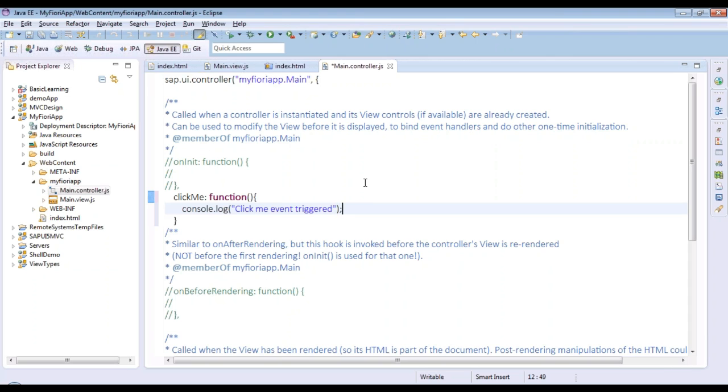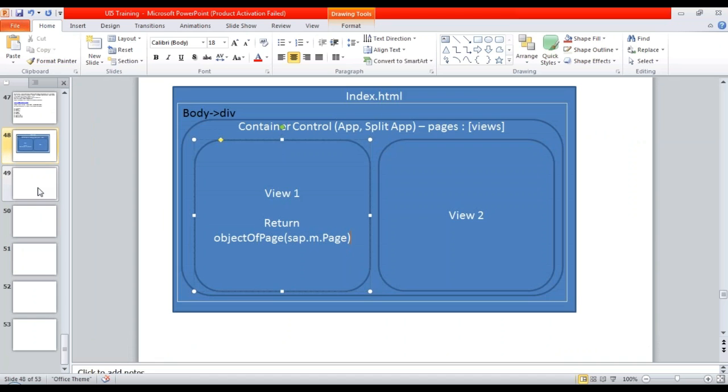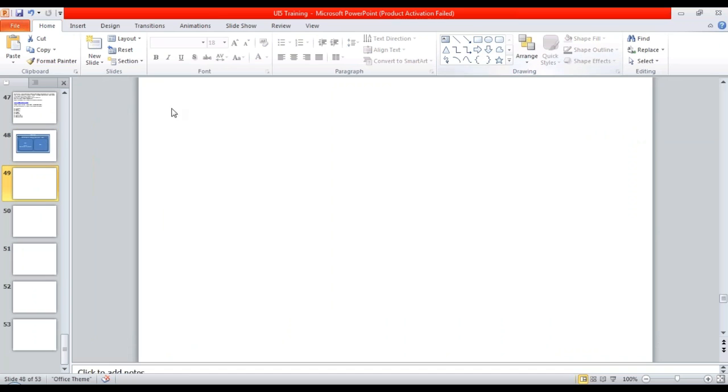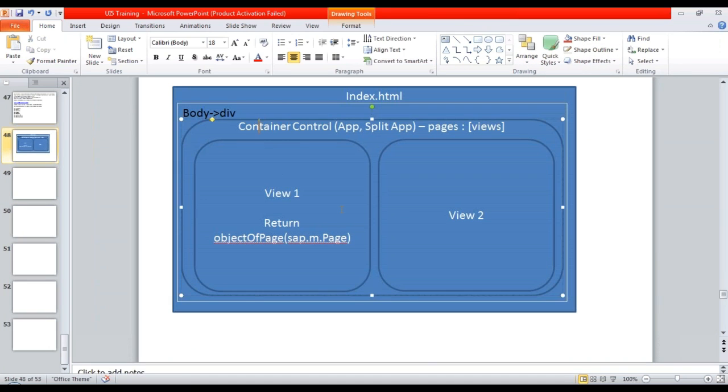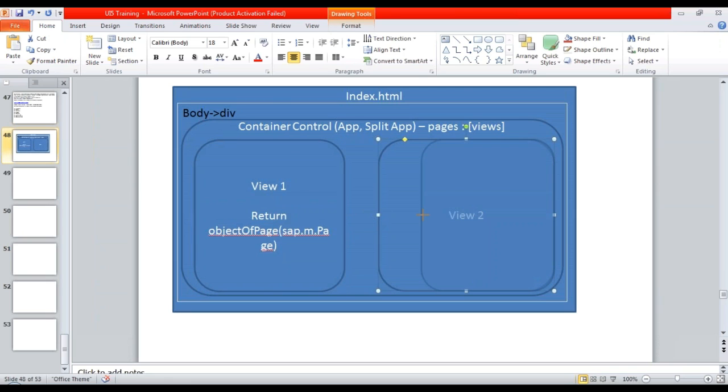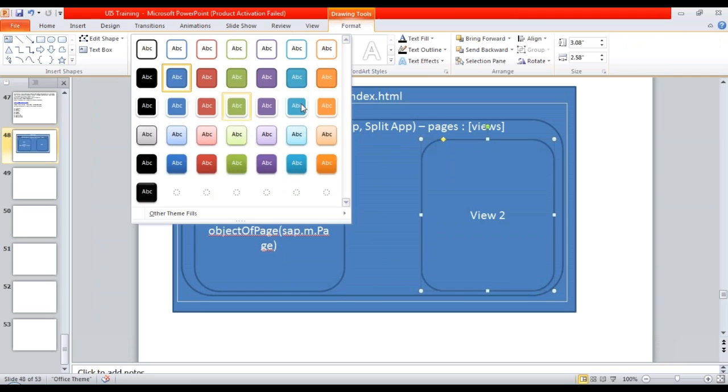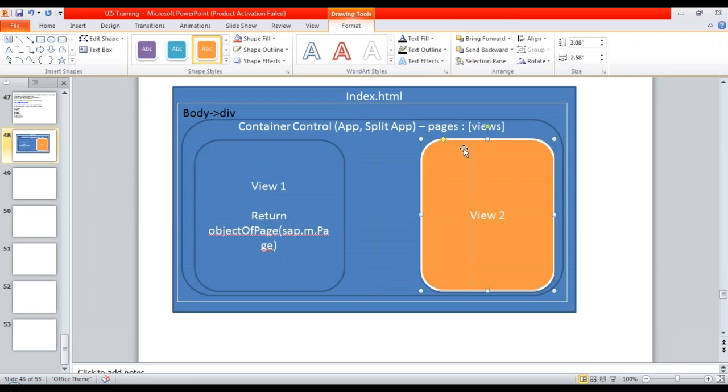Now what I'm going to do is also create another view and show you the navigation between these two views. So basically we have an app control. Inside this I have already created view 1, and then I'll also be creating view 2. This is a new view which I'll be creating, and I will be adding this view 2 inside the container control.